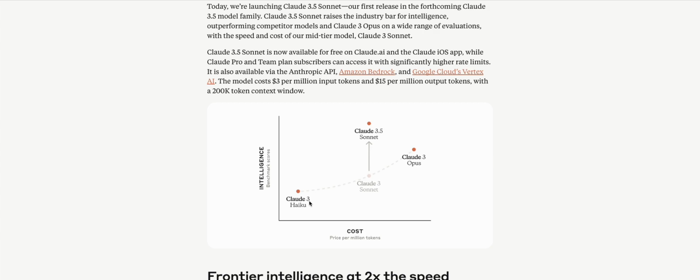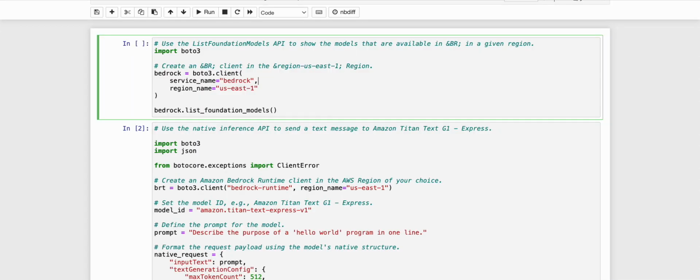Let's say you're building a chatbot or you're just doing summarization, extractions, Q&A and things like that, where you don't have to be really logical and think through step by step. In those cases, you might be better off using Claude 3 Haiku or any other smaller model like Llama, right? So make sure to compare that rather than using the most powerful model every time. That way you can save a lot of cost.